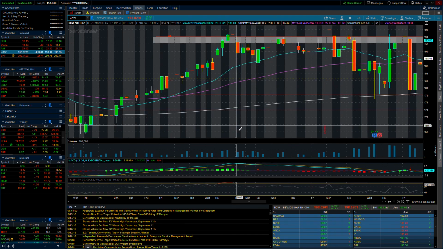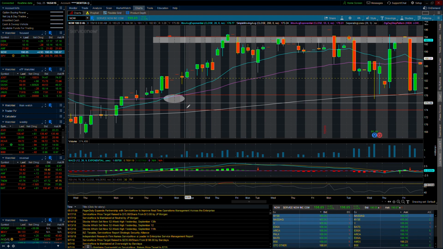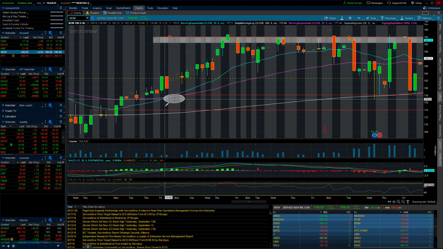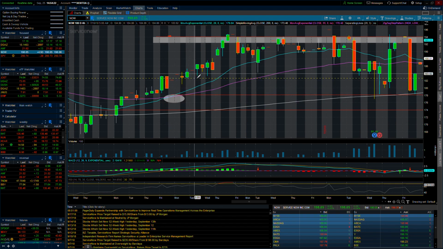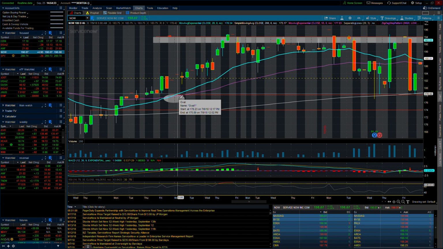As you can see, let's go ahead and use the EMA cross right here. You go ahead and draw the bubble. As you can see, the EMA cross right here, and the candles continue to trend above, even though before it crossed, the candles were trending above. This is a sign that the ticker could continue to trend up.